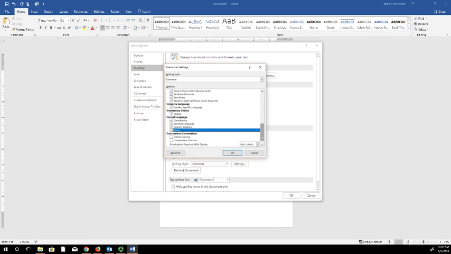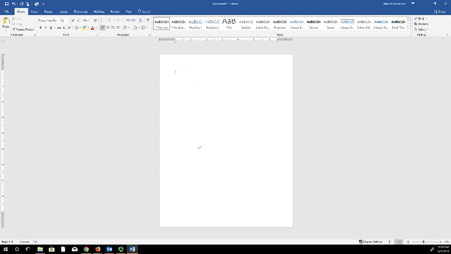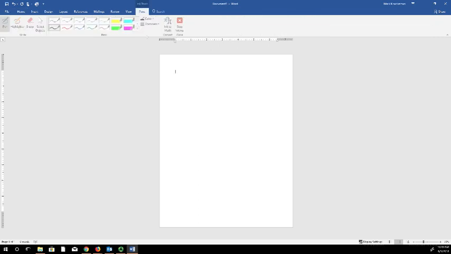Now, what's going to happen is that, and then click OK, and then click OK. Now, what's going to happen is that Microsoft Word will then underline things with a little squiggly. You might have seen a little squiggly before. You'll be writing in either red or green ink.